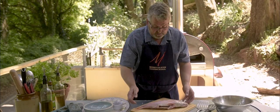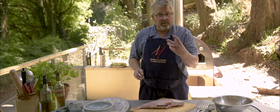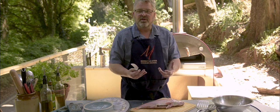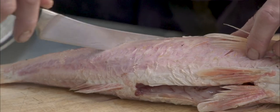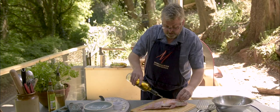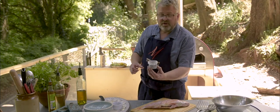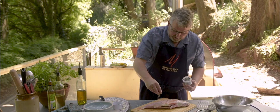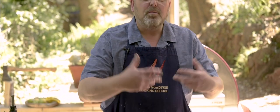Whilst that's roasting, we're going to prepare the red mullet. There it is — this beautiful rose pink colour and the flesh has a little bit of that colour as well, as we'll see later. I'm scoring it particularly because it's a big fish; it's going to take a bit of cooking. If you want it to cook nice and evenly, some nice deep scores along the sides will allow the heat to penetrate. On the outside, olive oil — make sure some of that gets into those scores as well. And then we've got this savoury umami salt from Cornish sea salt. Real depth of flavour, lots of seaweed in there — a nice sprinkling of that all over. That's ready. We'll wait for those vegetables to roast; when that's done, we'll marry the two together and cook the fish.